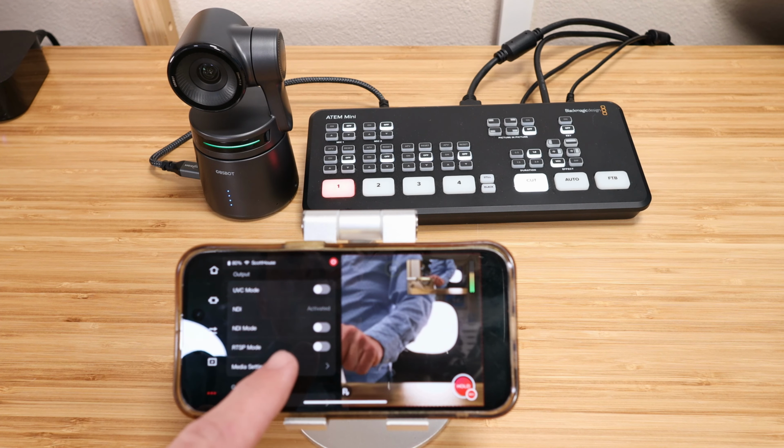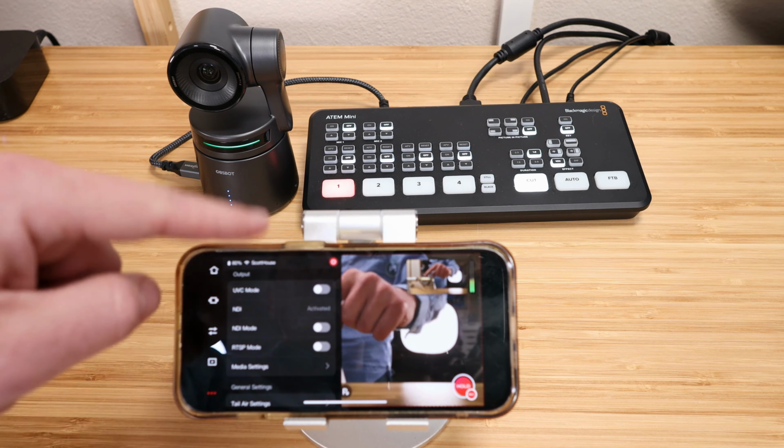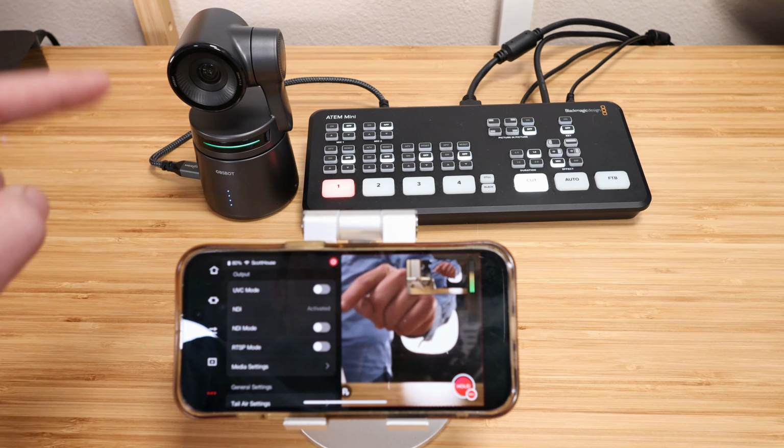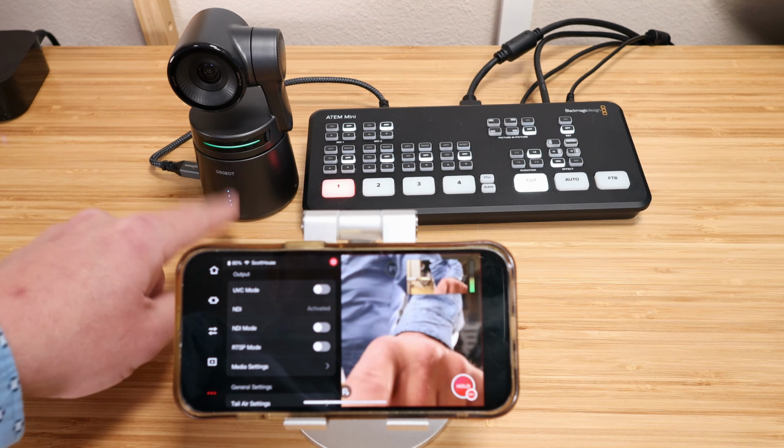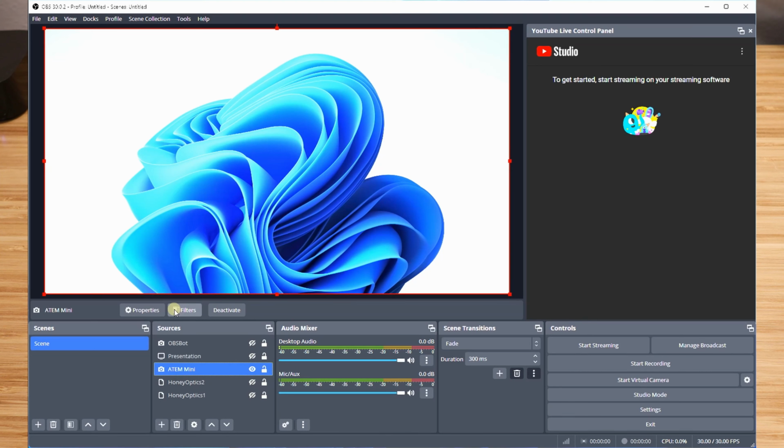which turns everything else is still off too. So there's no NDI, no nothing. And we are just getting now the HDMI out. Now, if we look at my OBS setup, you can see the ATEM Mini is selected, and currently it is showing the input from input 4, which is the desktop of my computer.